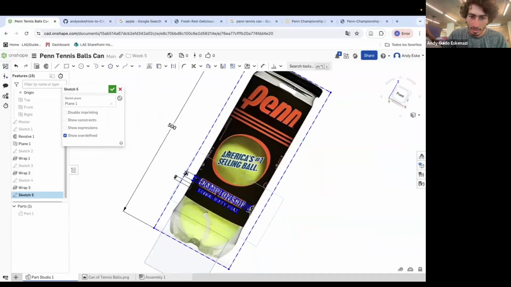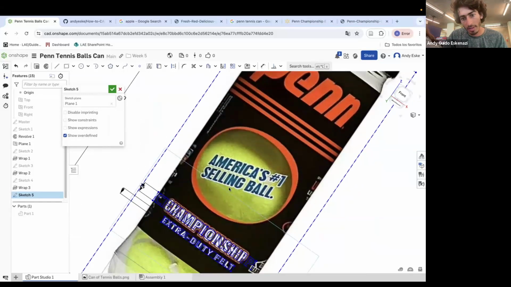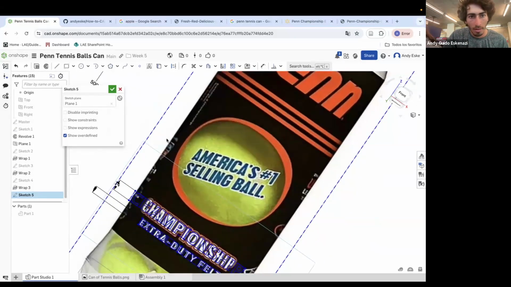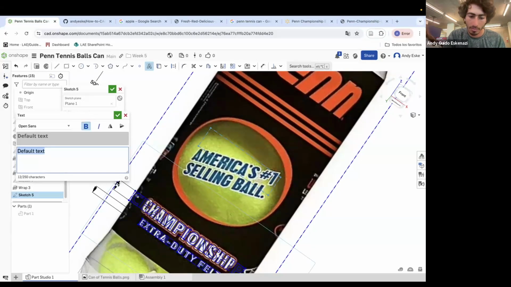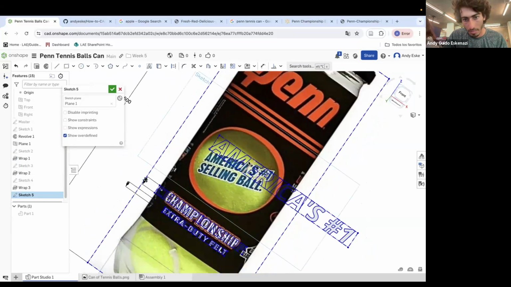And then I'll make America's #1 selling ball above it. I'll first do one of them. #1. Do you want to make it 14 as well? Maybe 12.